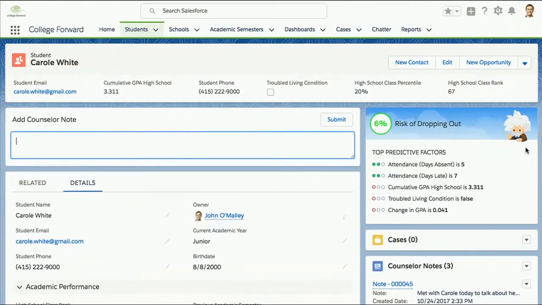In this case, it's a prediction of a student dropping out. Now you can imagine that many of you would build a similar type of prediction, maybe not of students dropping out, but of customers attriting or of employees leaving. Einstein Prediction Builder can handle lots of different use cases. And if we take a close look at it, we can see the essence of what a prediction is.